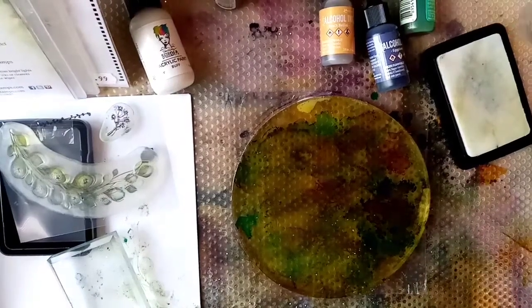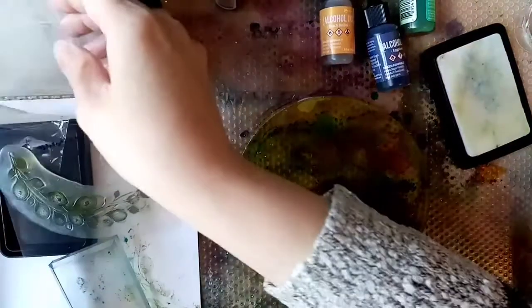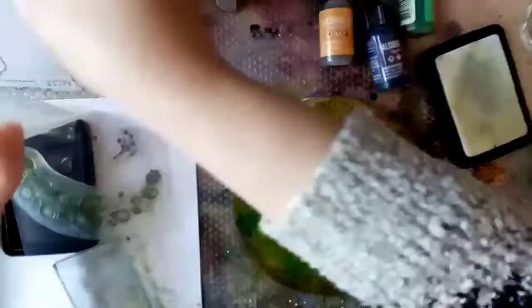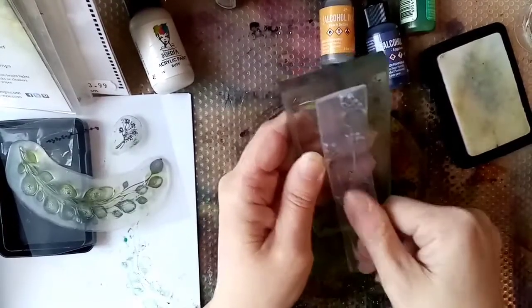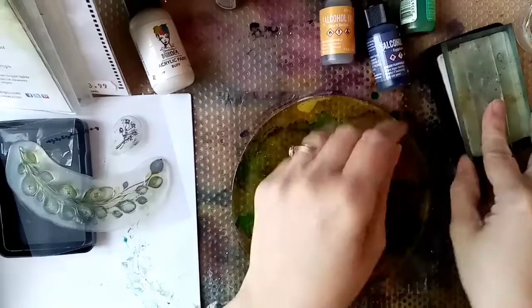Okay, and then we'll go for I've got these really nice Macintosh stamps that I haven't used yet. I've used one of them, I think, so far, but I absolutely love Charles Rennie Macintosh. So I've got these in like a bundle. Get it on a plate, on a block, sorry.